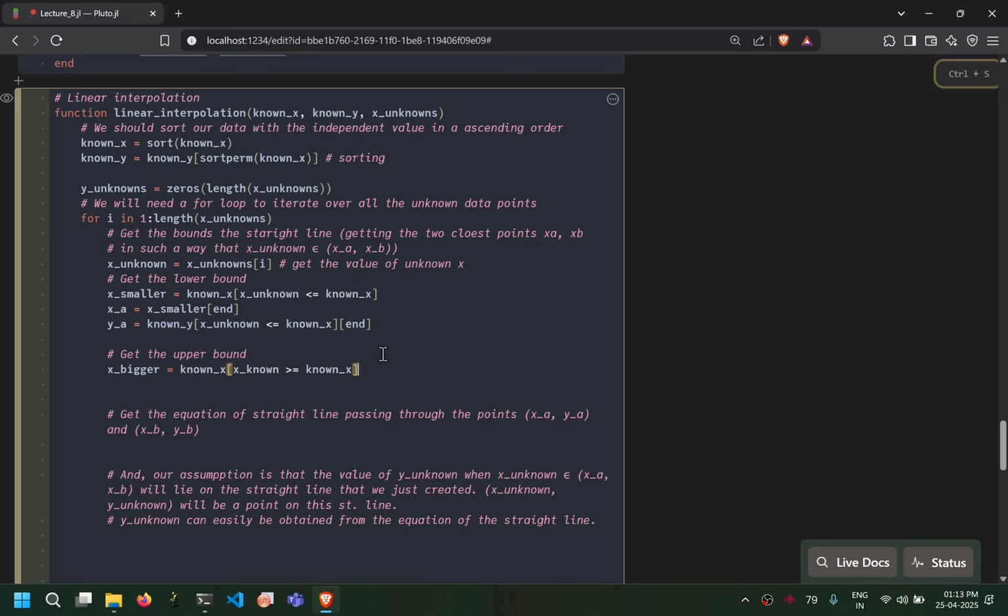Okay. So I think I have typed it oppositely, although it would not have mattered because we are anyway getting the two bounds here, and the straight line is unique between the two bounds, but just for consistency. So this will give us all the bigger points.